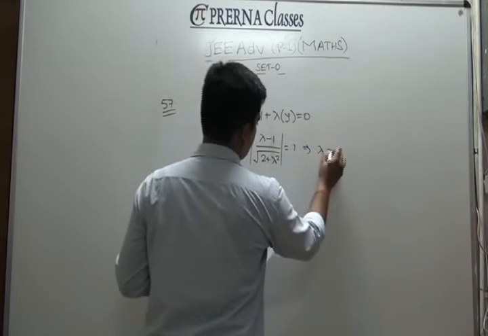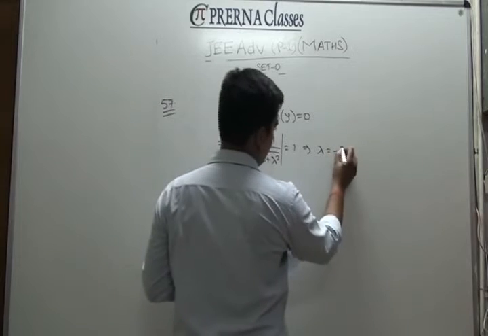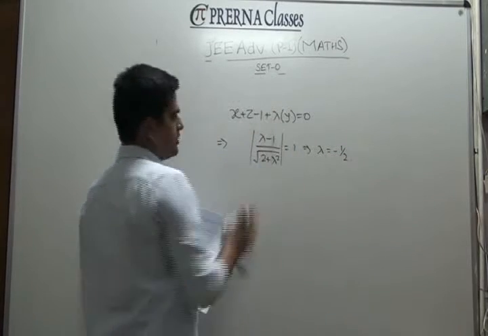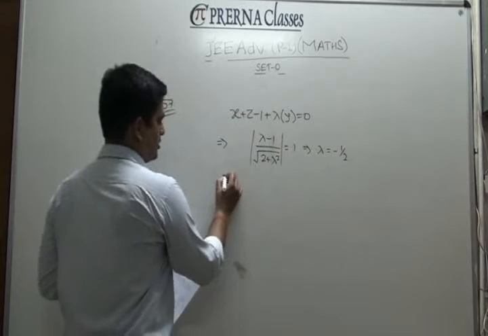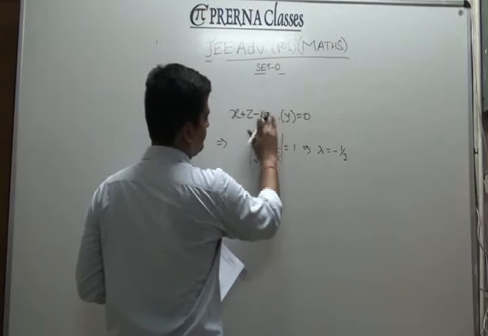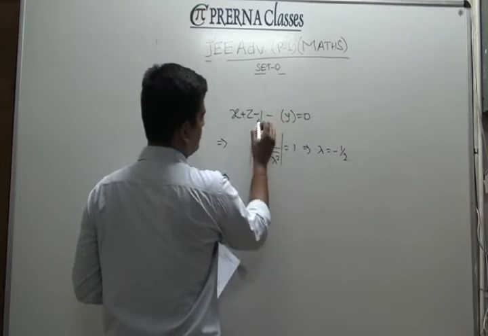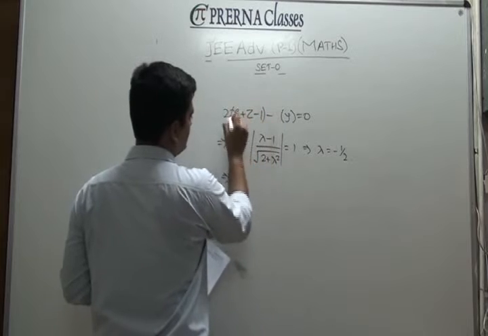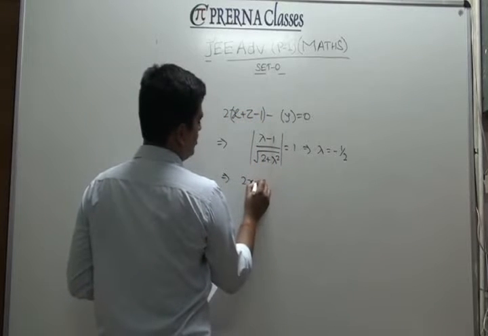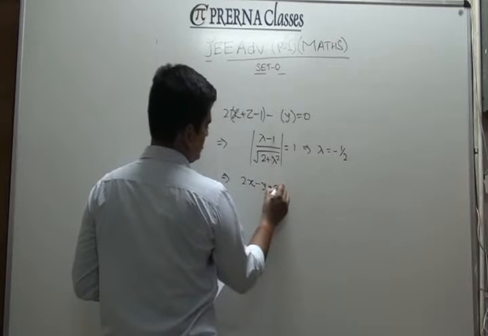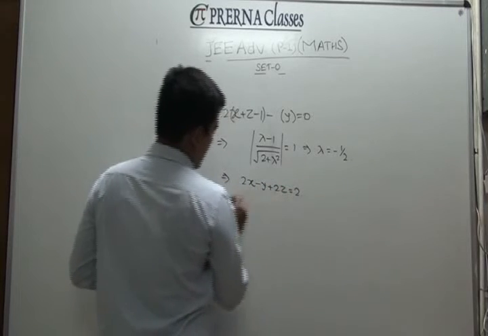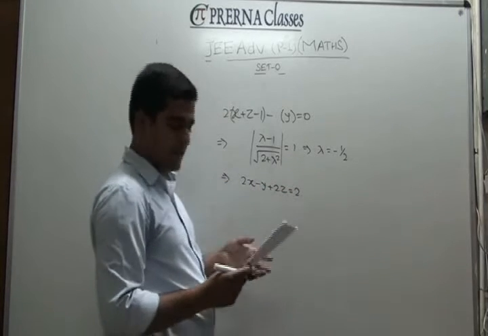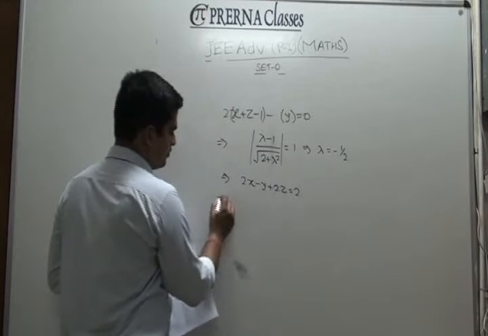To simplify this matter, you can check, you will end up getting lambda equal to minus naught, substituting which you will end up getting P3, which is going to make it 2x minus y plus 2z equal to 2. And you have one point given as (alpha, beta, gamma), whose distance from P3 is 2.